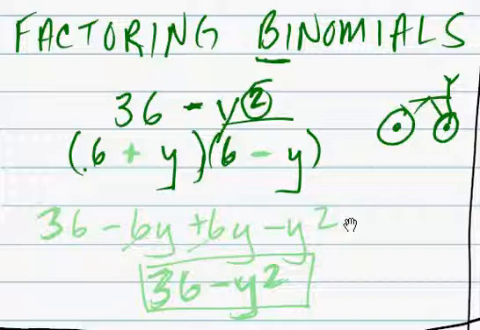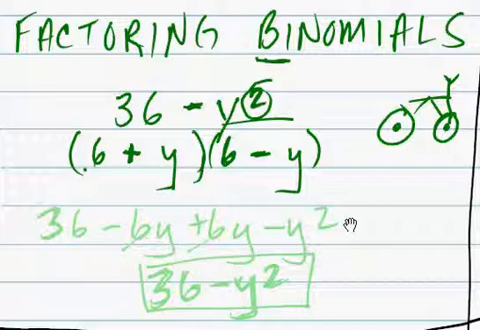Now the only question really is, do you put a positive or a negative in here? Well, you know you're going to need at least one negative, because a positive times a positive is positive, and a negative times a negative is a positive. So you're going to need a positive and you're going to need a negative. And we can easily calculate that out. Let's just solve this problem.